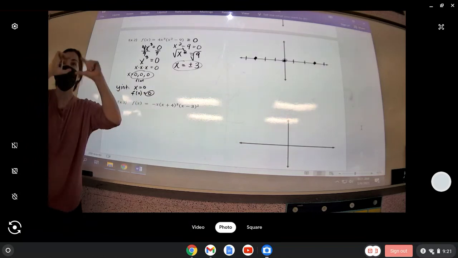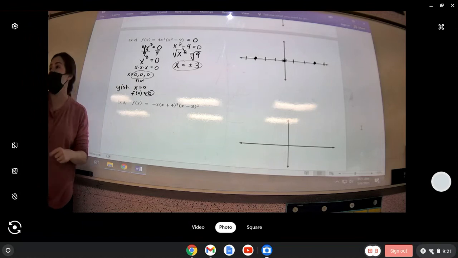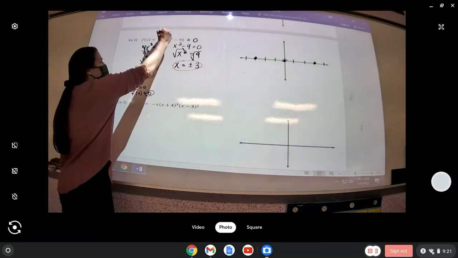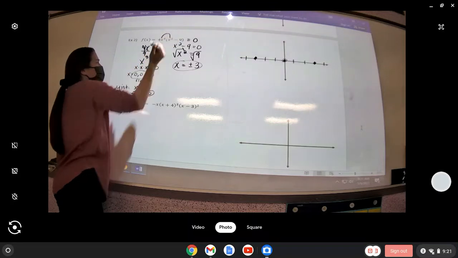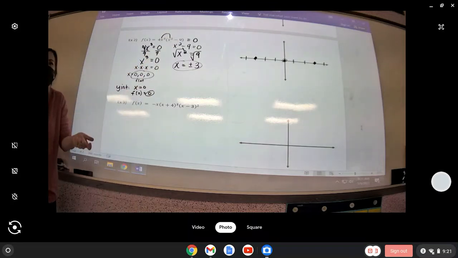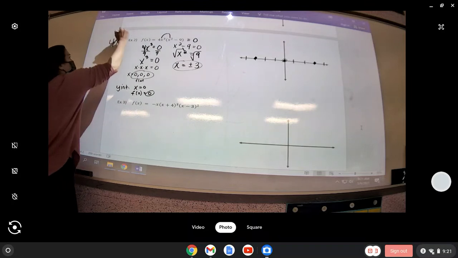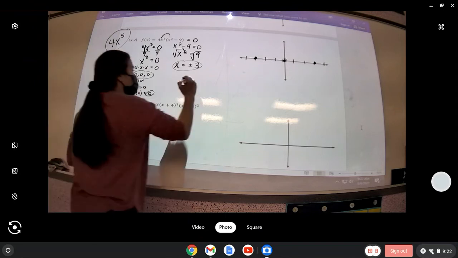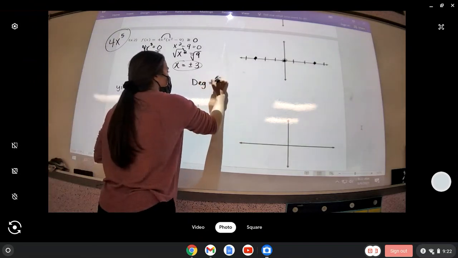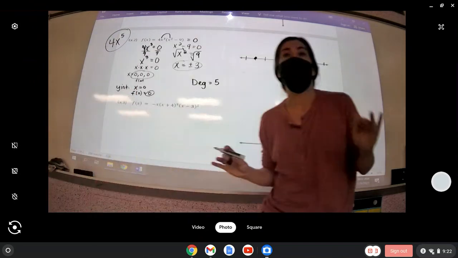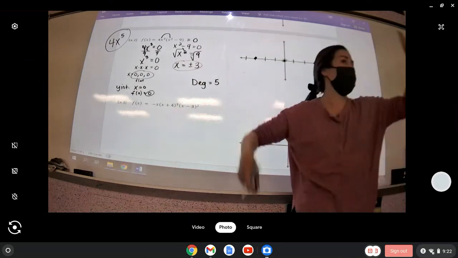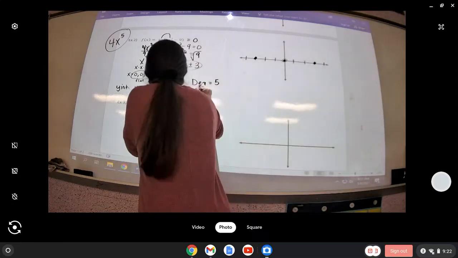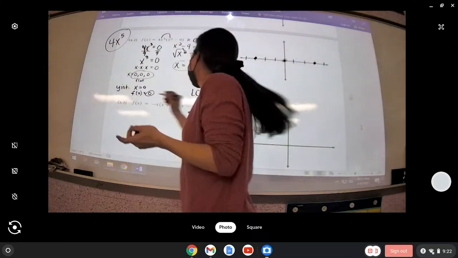All right, now let's get our leading term so we can figure out our degree and our leading coefficient. So let's multiply our fronts. Well, guys, your fronts are 4x to the third times x squared. That's 4x to the fifth. So that means this is a degree 5 polynomial, which means it's odd. And what do we know the end behavior on an odd degree graph has to be? Different. One up, one down. Who's up, who's down? We need the sign of the leading coefficient. The leading coefficient here is positive 4.